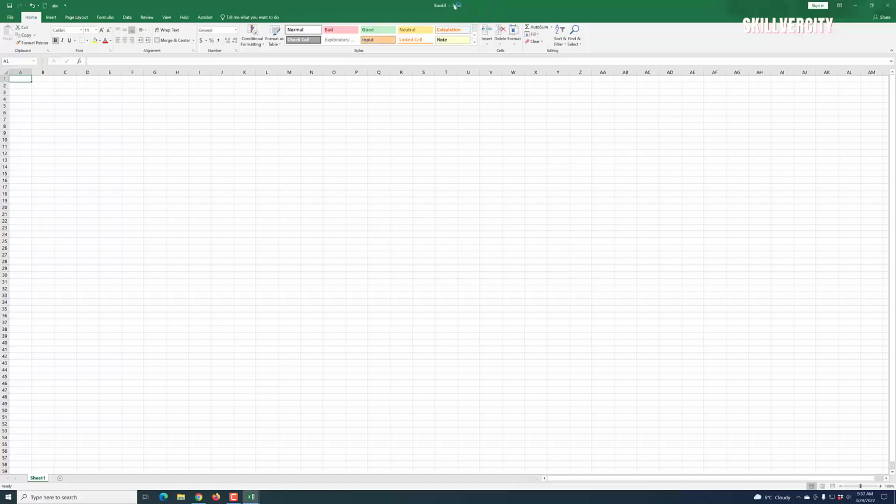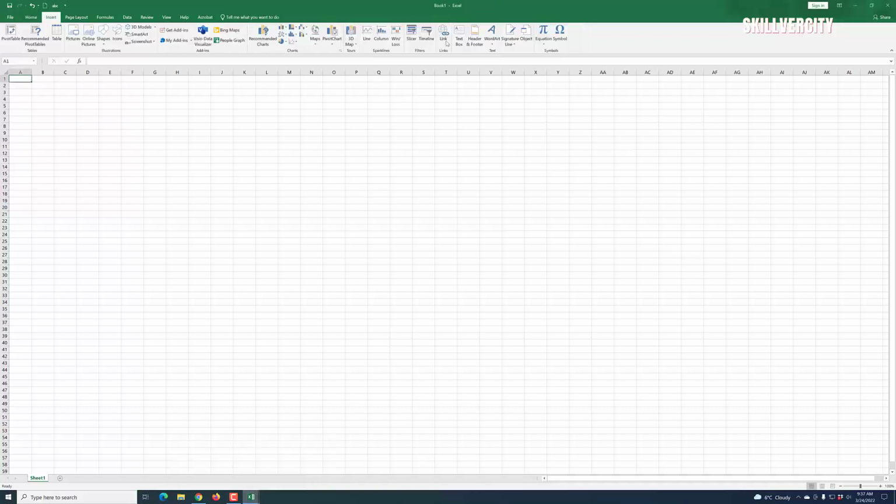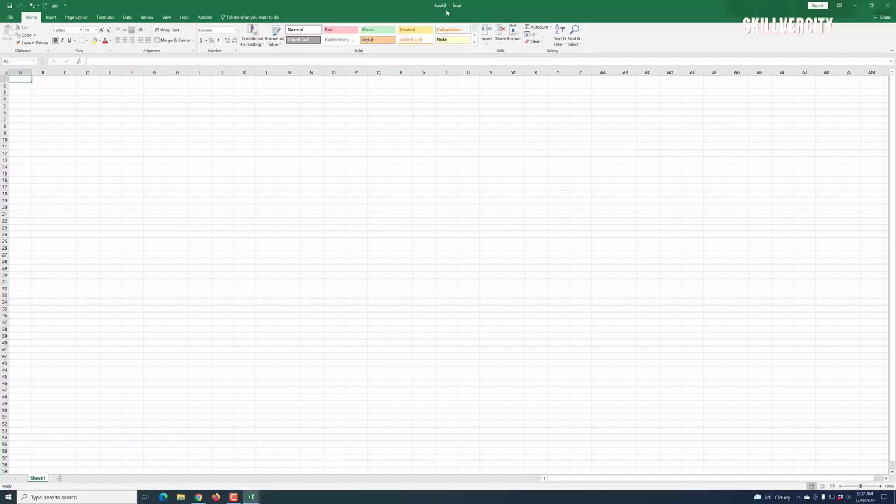Right now it's workbook 3. The previous one we were in was workbook 1, and the one we just created is workbook 3. It's saying workbook 3 because I previously created workbook 2, so it's assuming that's still in play. In any case, to create a new document, you press your Control key, hold it, and click on the N button on your keyboard, and there you have another workbook.